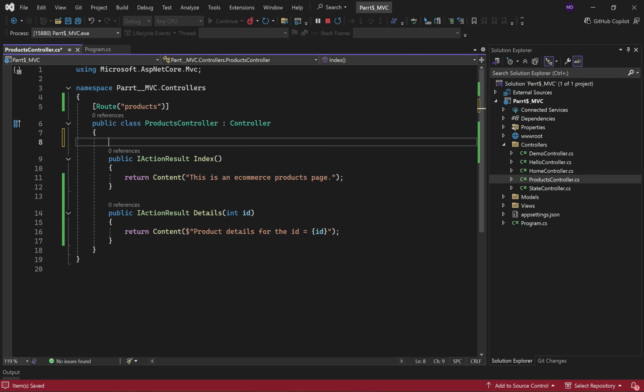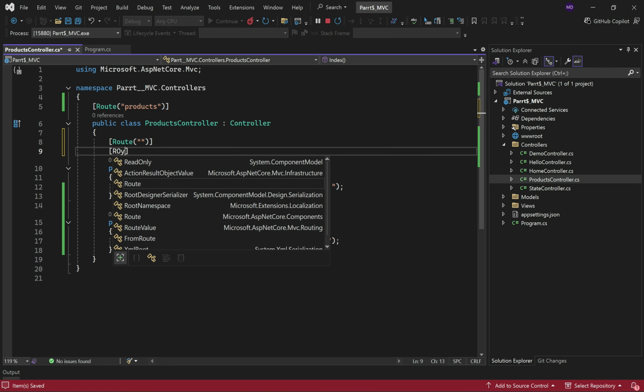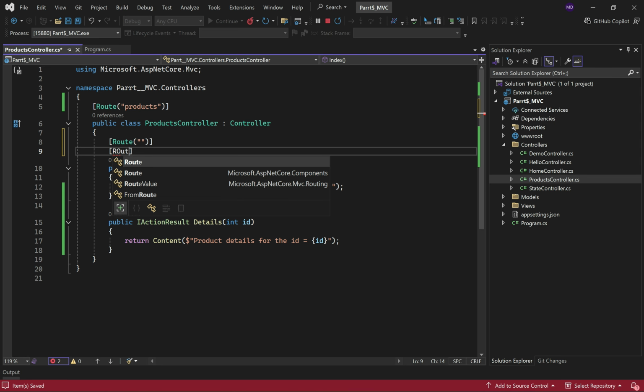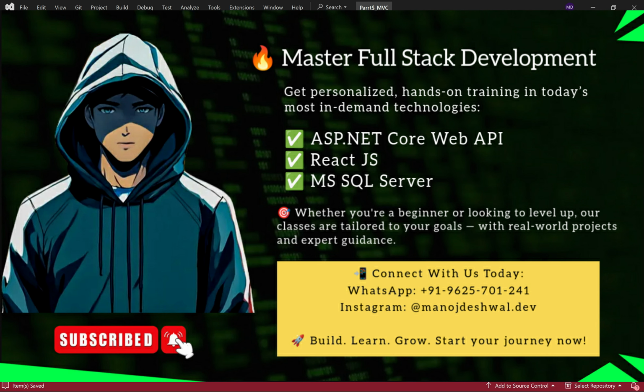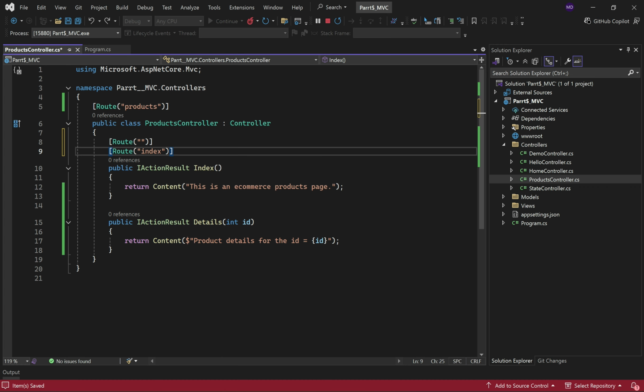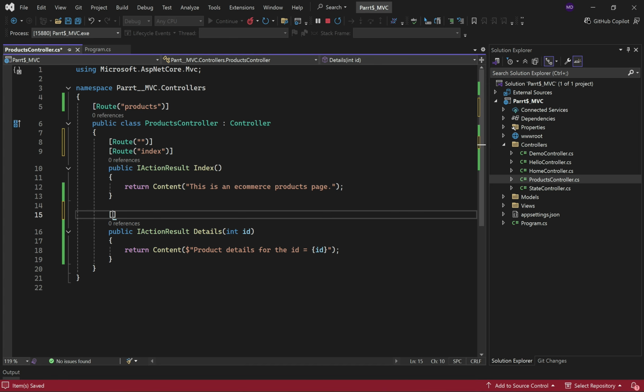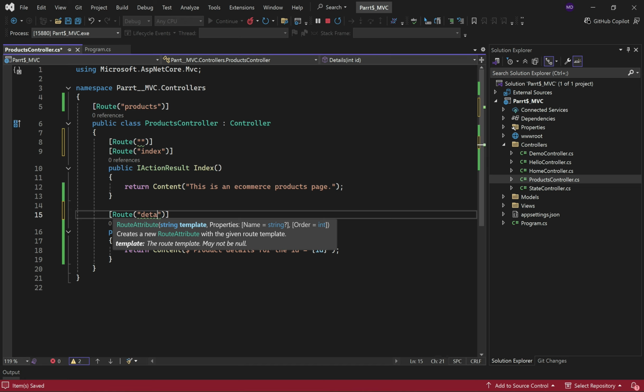Same thing, we can also give your attribute route on your action method. So if I give, let's say, Route, index, this will take the second route as index. And if I go to your Details action method, here, let's say details, then your ID.